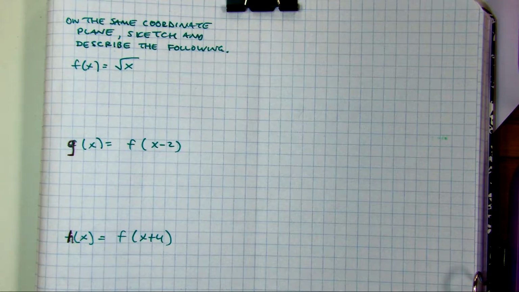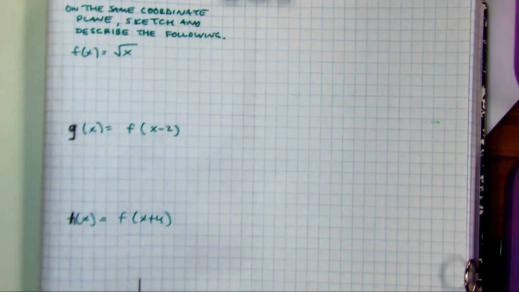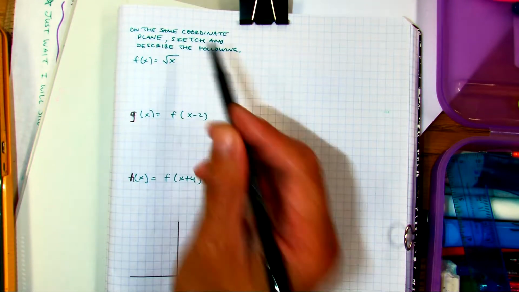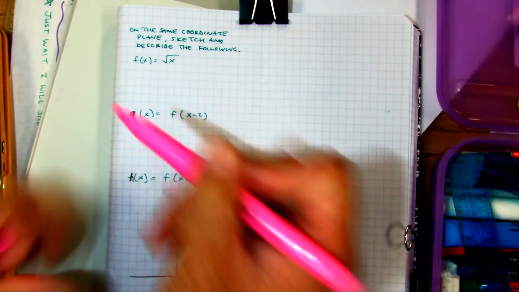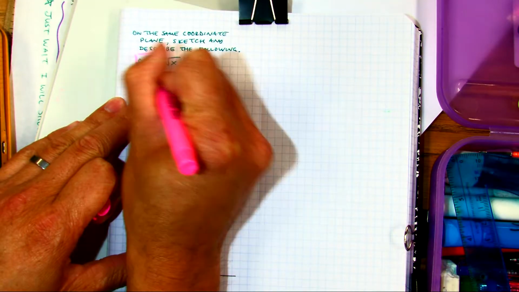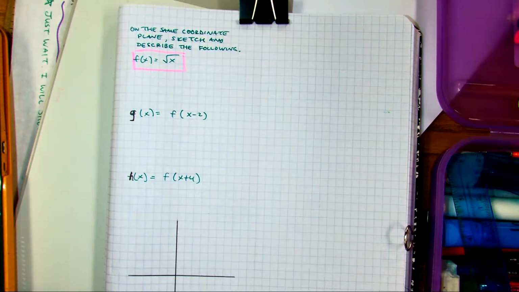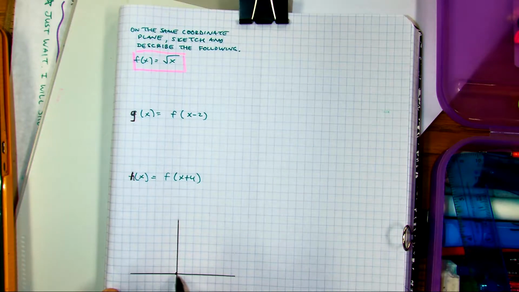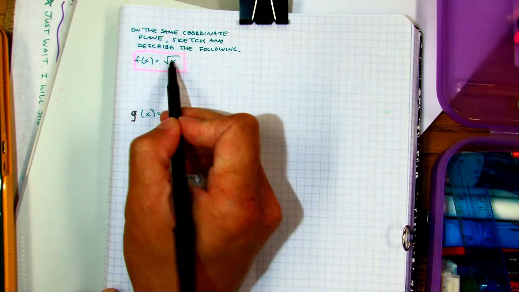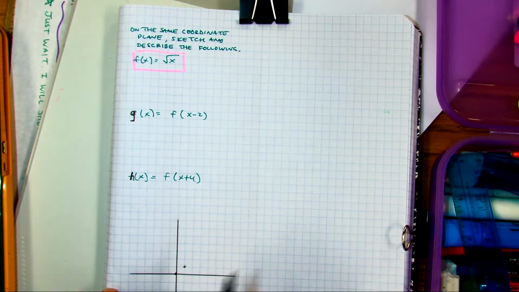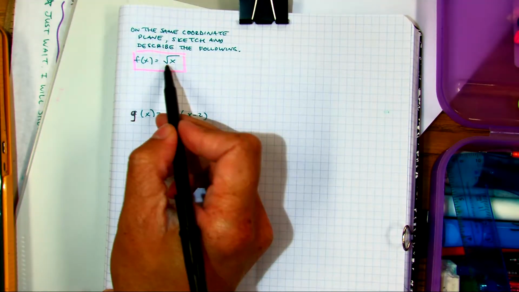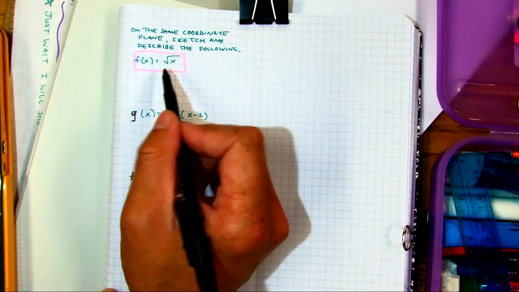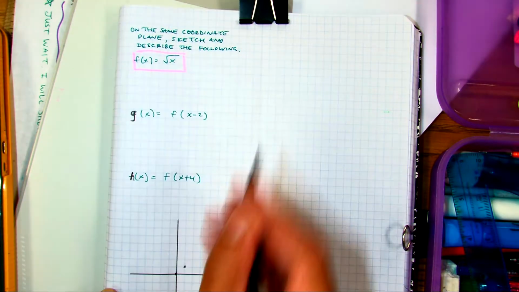Class, what's the parent function? Which of your 12 basic graphs? The square root. I chose pink. If I put in 0, what's the square root of 0? If I put in x equals 1, class, what's the square root of 1? And if I put in 2, that would not be good because square root of 2 is going to be a decimal. Square root of 3, it's a decimal. Square root of 4? So I get 4, 2.